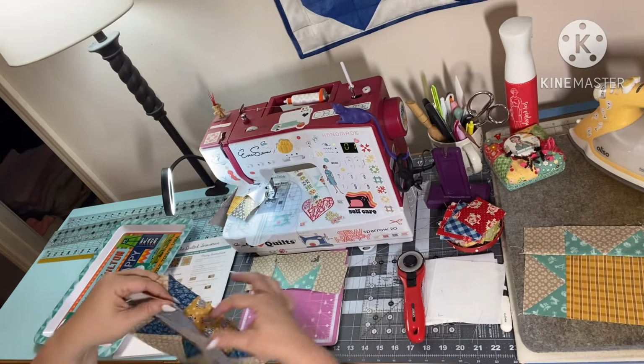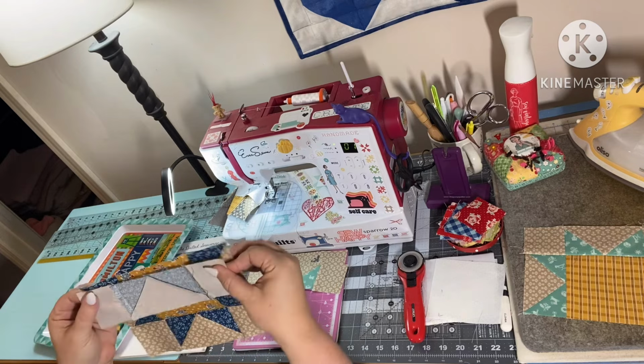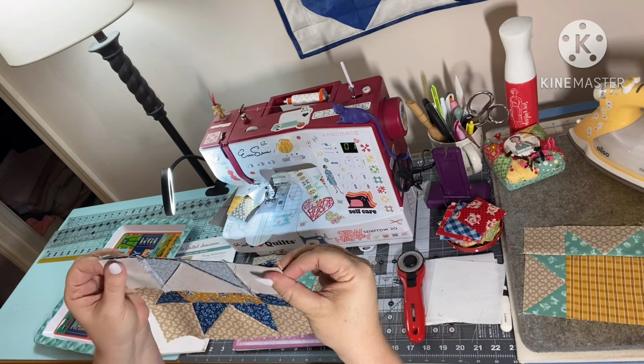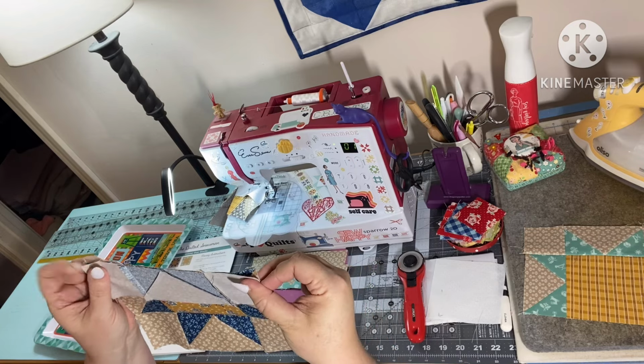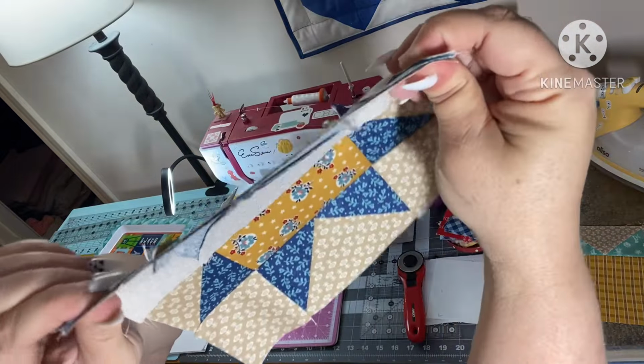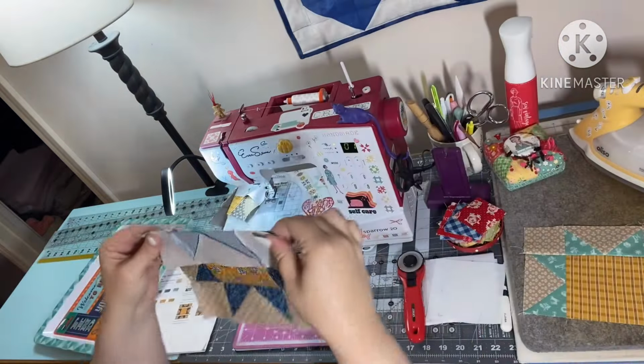What I'm doing here is looking at where my seams are and making sure that I'm nesting. I'm centering up the center, and see how they're nested? They should be lined up perfectly.